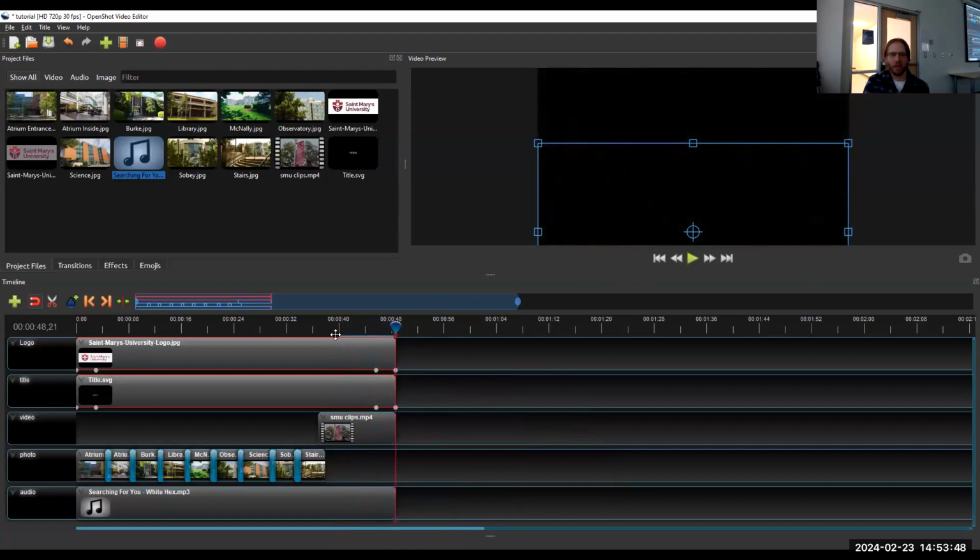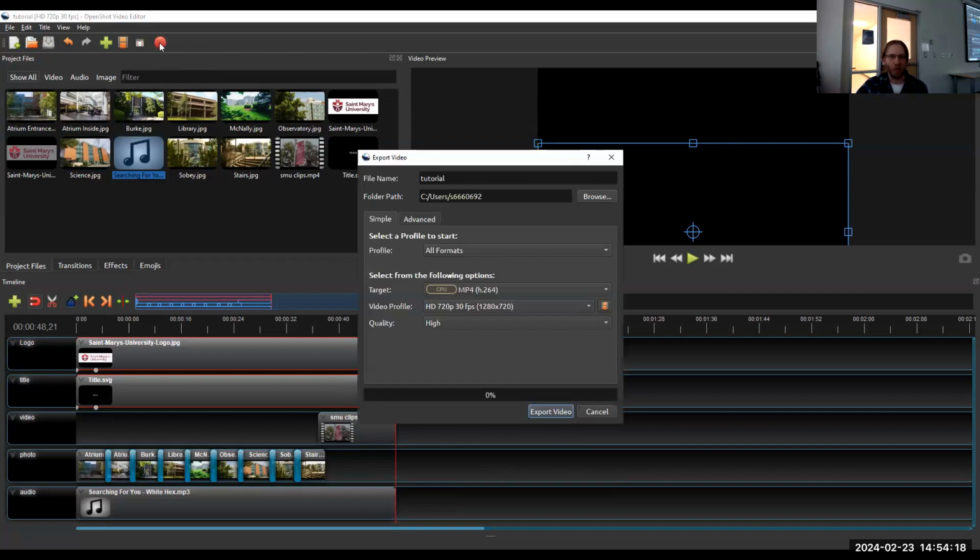That's our video. So now the last part of doing any video is exporting it. This is how you would compile a video file to either put on social media or on YouTube or wherever, or send by email to a friend. The icon up here, the big red circle, you export video. If you choose that, it'll give you multiple options on how you want to export your video.